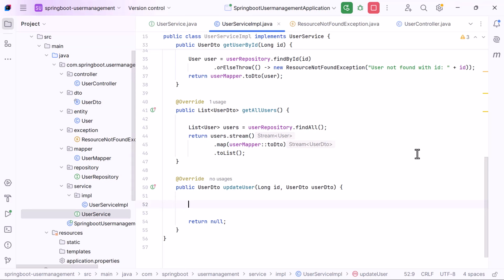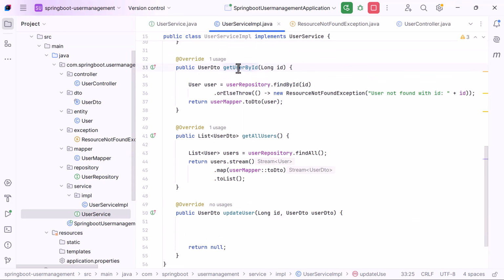We have already written that logic in the getUserById method over here. You can see here we are calling the userRepository.findById method. If the user with a given ID does not exist in the database, then we throw the ResourceNotFoundException by using this orElseThrow method.